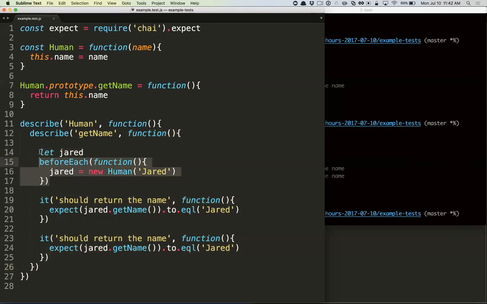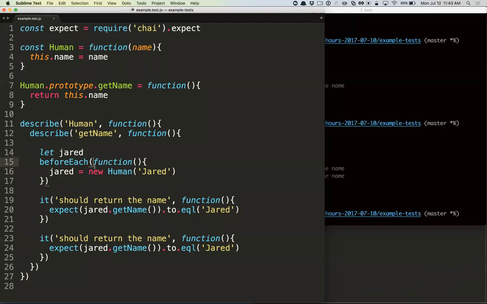Now, what mocha's not doing in here is this lexical inheritance of this variable, right? This is a function. It has its own scope. Each of these three functions here inherit from that scope, and they inherit the Jared variable. So all three of these functions, all four really, the wrapping one included, share the same variable Jared, right?